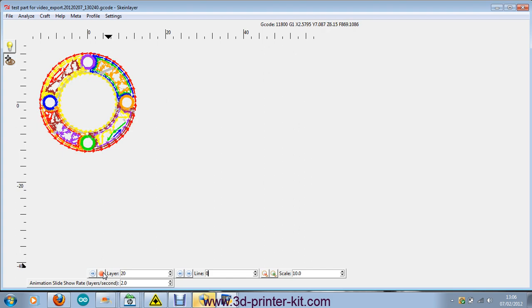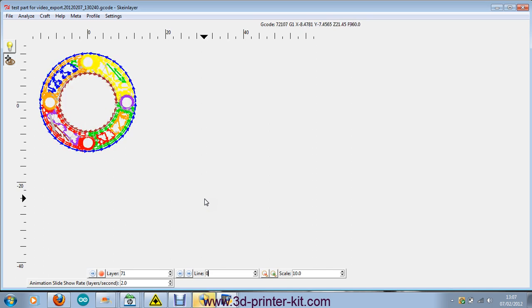That's the first layer of holes in the bottom there. It'd be building all the way up now through to the top. And that tells me that it's orientated in the right place and it will print in the right manner because we're going up in layers from one to whatever it is. So I'm now confident that that will print exactly what it is I've asked for. So I don't need to go any further with that.